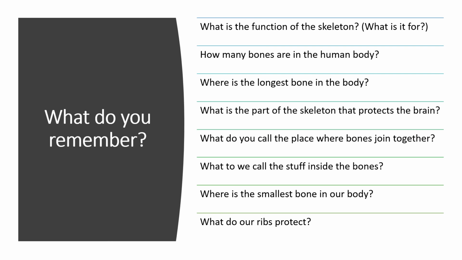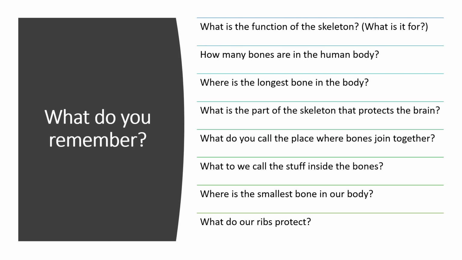So what is the part of the skeleton that protects the brain? Do you remember our words that we used and the drawing by Leonardo da Vinci? What is a special part of the skeleton that is covering our brain? What do you call the place where the bones join together? Do you remember we talked about this? The different kinds of ones. We had the hinge and we had the ball and socket. What are they called? Now this is one of the ones that is really special, the stuff that's inside the bone. I'm calling it stuff because I don't know what else you'd call it. It's kind of a tissue. It's soft and squidgy inside our hard bones.